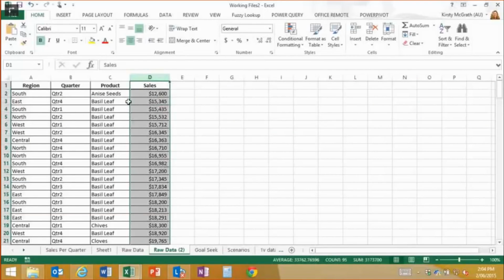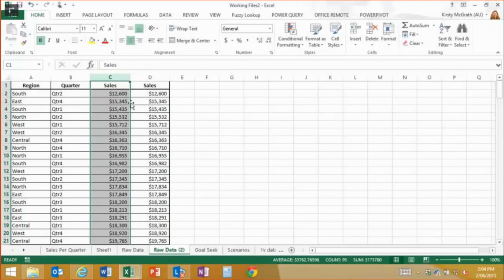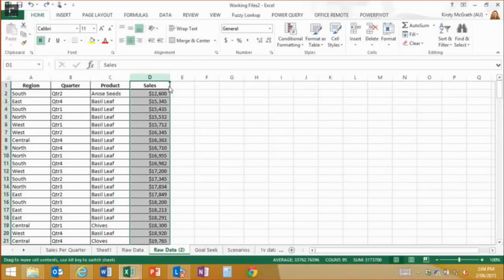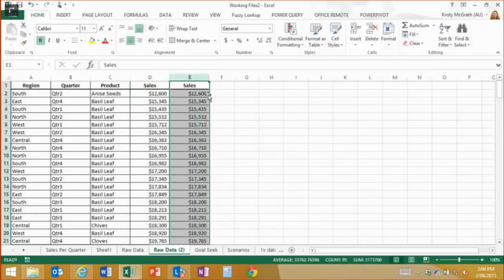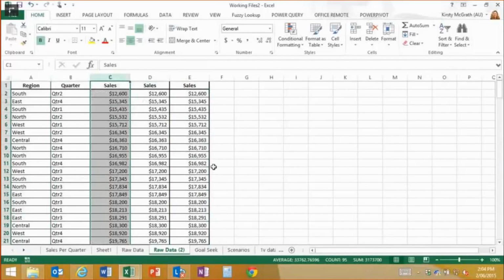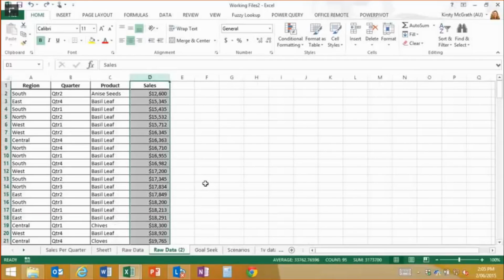What if I want to move or duplicate this content? As I'm doing a left click, if I hold my Control key down, see it's giving me a little plus, and I can move it and duplicate it. I'm going over the top on this particular instance. I can left click, drag to the right, duplicate. I can left click and drop over the top, and I can just keep duplicating. So it's just one way to be able to duplicate content as you're doing a left click and a drag around. So these are some of the different ways that you can select, move, get up and down around your content.